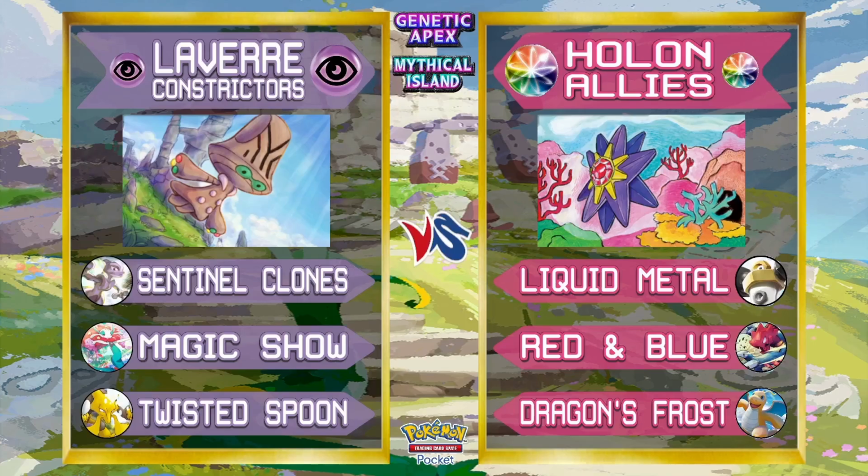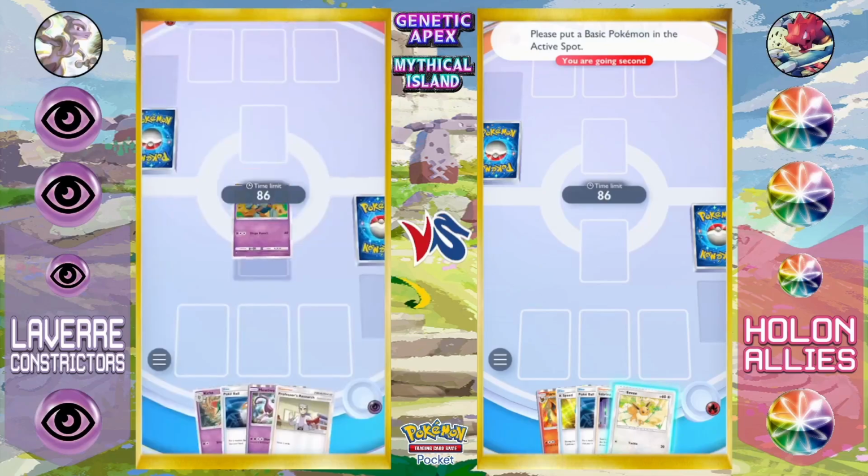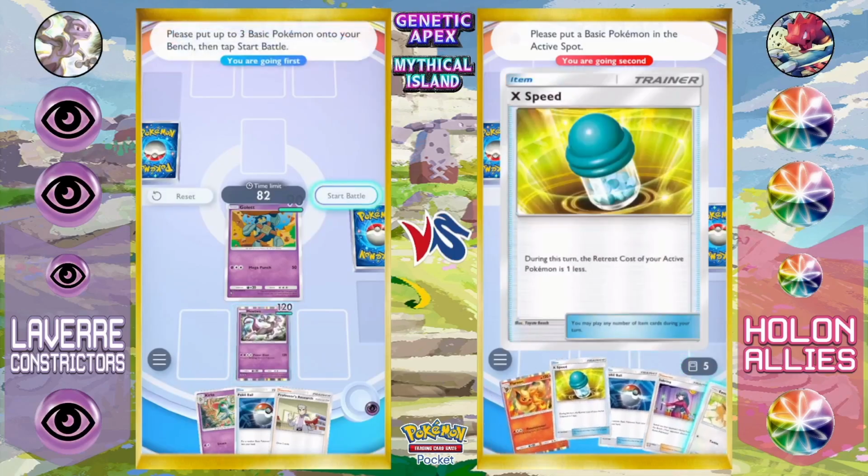Will it be the Psychic decks? Will it be the Rainbow decks? Let's go! 3, 2, 1, go! And having flipped heads, it is the Constrictors going first with their Sentinel Clones deck. They are going to put the Golett into that active spot with the Mewtwo on the bench.